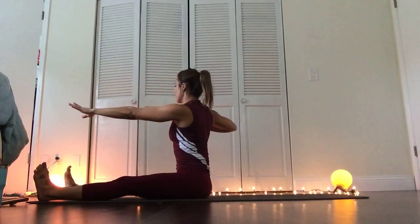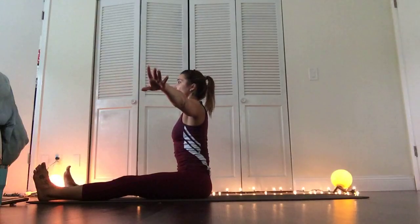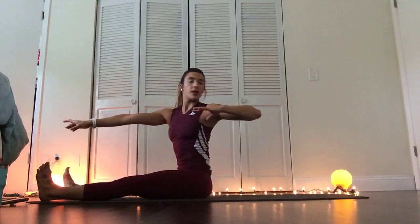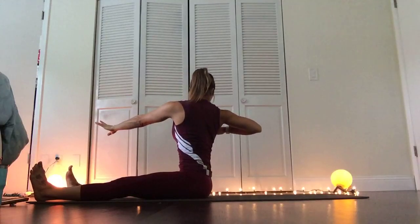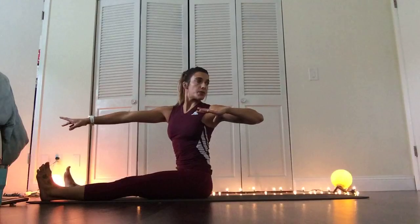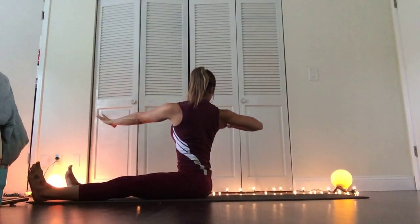So think of now left foot forward as you twist to the left. Breathe in. This requires concentration. Press the right foot forward as you twist right. And inhale. Press the left foot forward as you twist left. Breathe in. Press the right foot forward as you twist right. Breathe in. Exhale. Left foot forward.